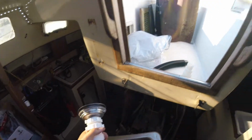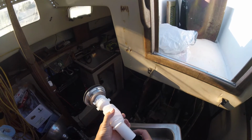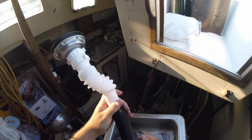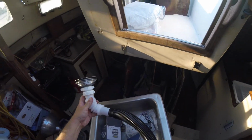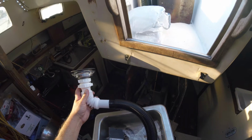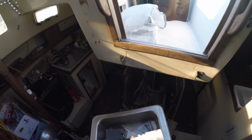So now how do we get this to this? It doesn't work. So what I had to do is buy a piece of this. This is a bilge pump hose. It will go on here. Trust me, it will. And then this here. So this is the cluster I have. Try and make this all work. Right now, that's the best choice that I have. I don't know how else or what else to do, because these threads will not match up to this, where I can put this on right here like this.